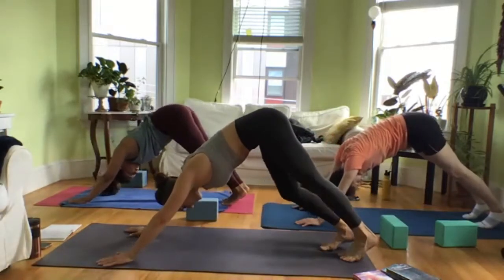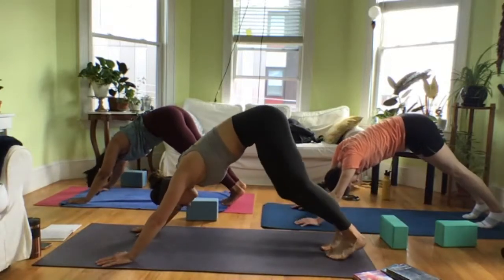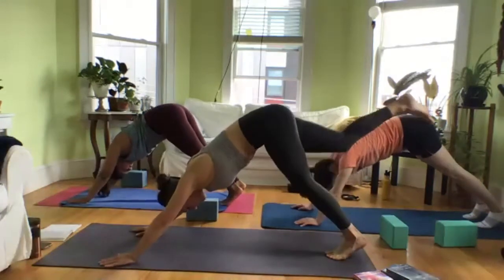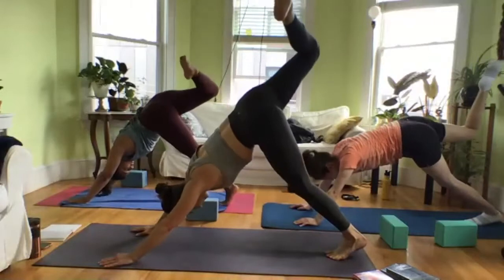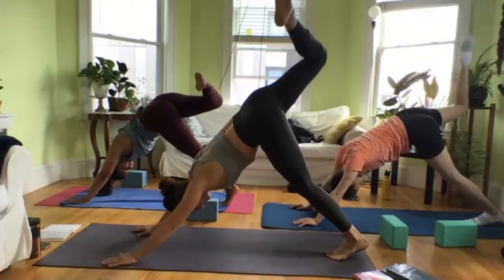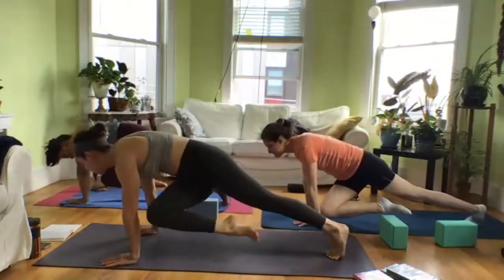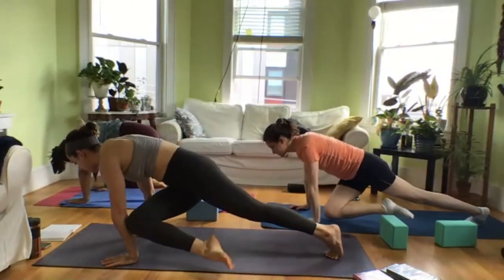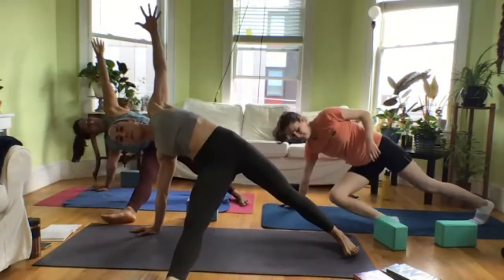So switching it up for the second sequence, this will feel a little bit familiar to the beginning of class. Sweep your right leg up and back, inhale. Exhale, bend the knee, open that hip. Take a breath in, twist it, right knee to the left tricep. See if you can twist only with the leg, so the chest is forwards, and then fall in triangle, shoot the right leg out, peel the left arm up.